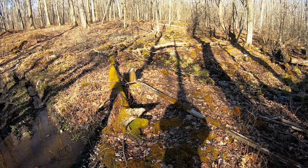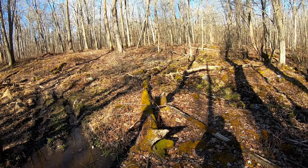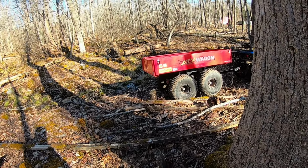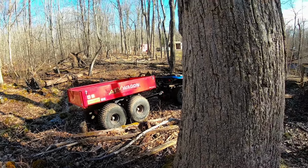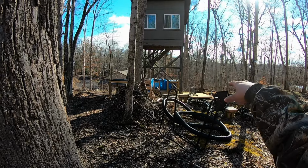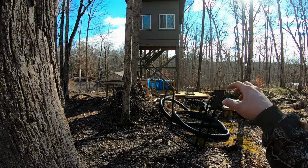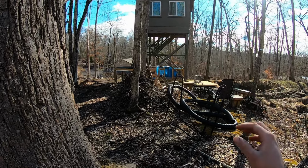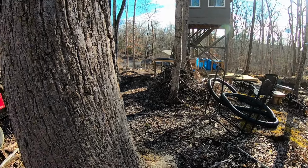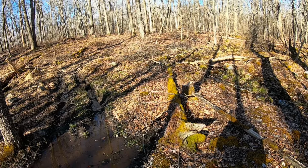So guys, the next thing I'm gonna do is get all these rims and stuff that are here, and I'm gonna load them up in the trailer and haul them down to the little rim pile that we have down the hill there. So, I'm going to load up all these rims here.